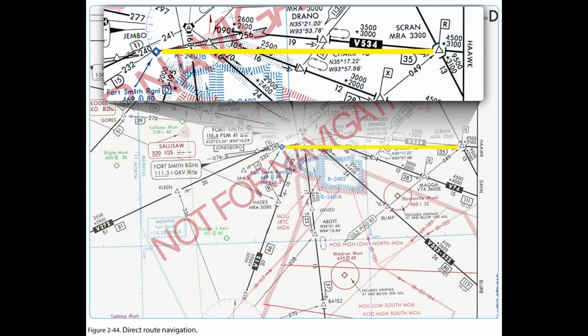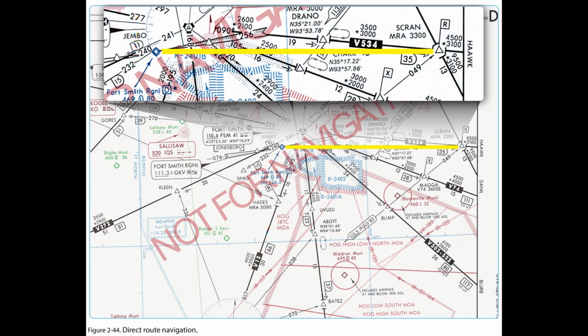Direct route flights. Direct route flights are flights that are not flown on the radials or courses of established airways or routes. Direct route flights must be defined by indicating the radio fixes over which the flight passes. Fixes selected to define the route should be those over which the position of the aircraft can be accurately determined. Such fixes automatically become compulsory reporting points for the flight, unless advised otherwise by ATC.